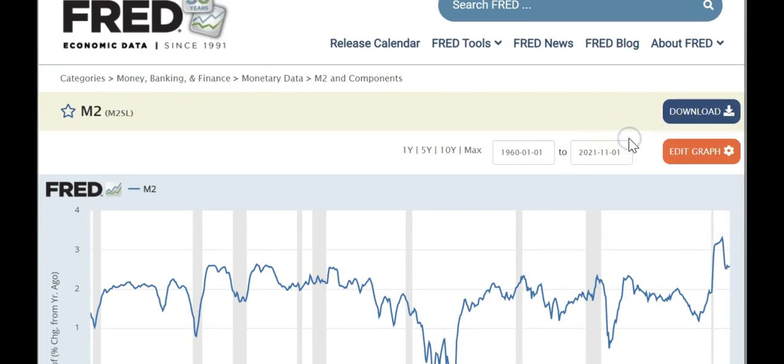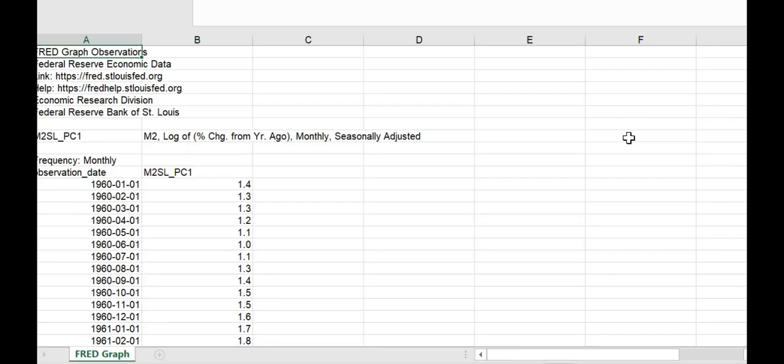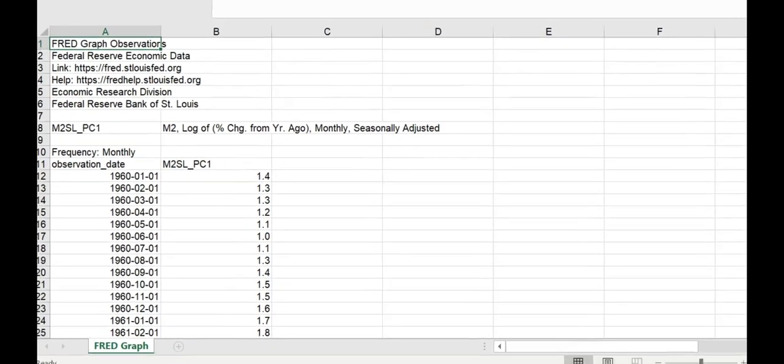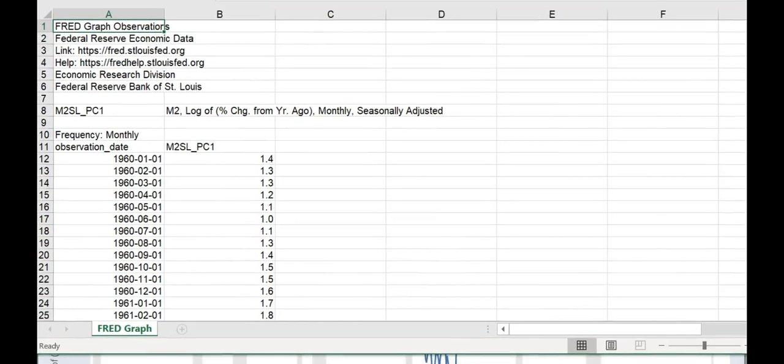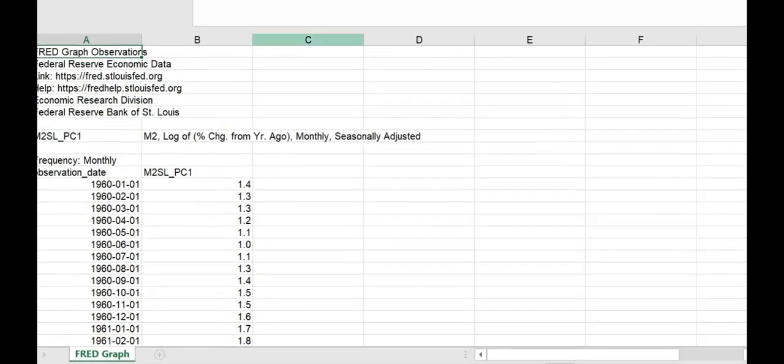Okay, well, let's download this Excel data. And just by the way, if we want to study the effect of monetary policy, that might be a reason to look at M1, or a more restrictive version of money that the Fed probably has closer control over. Okay, anyway, so we download the data in Excel.